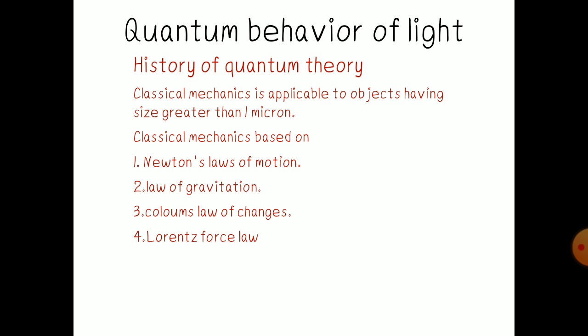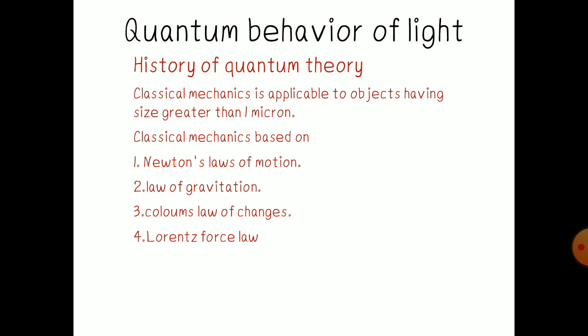Then the third law is Coulomb's law of charges. The force of attraction is analogous to Newton's law of gravitation. It gives the force of attraction or repulsion between two point charges separated by a distance r. The force between two charges is directly proportional to the product of the charges and inversely proportional to the square of the distance between them.